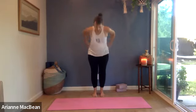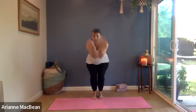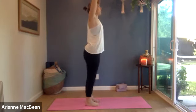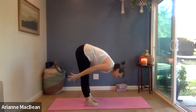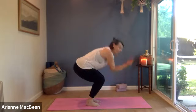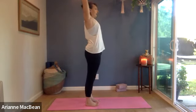Inhale and exhale. Inhale, exhale. Scoop, elbows clear the air. Now, if you want, when you do the clearing the air, you can also dive through a flat back into forward fold and then scoop again.